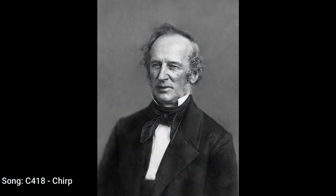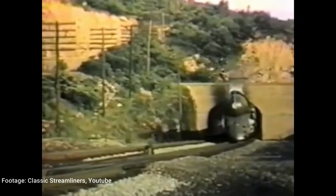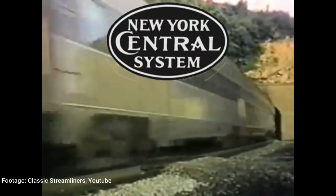An American businessman, Cornelius Vanderbilt, or the Commodore, bought the Hudson River Railroad along with the New York and Harlem Railroad, which is the modern-day Harlem Line, in 1864. These railroads, plus a few smaller ones like the Spuyten Duyvil and Port Morris Railroad, would be merged into the already existing New York Central Railroad.